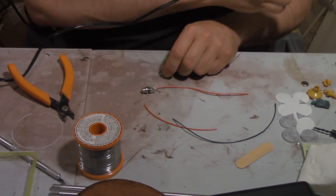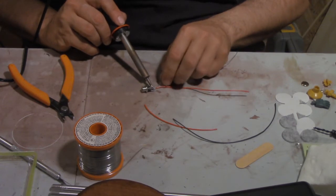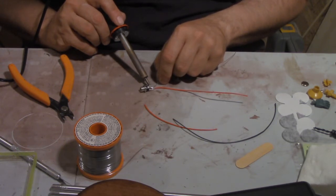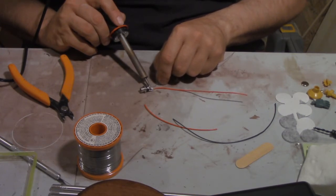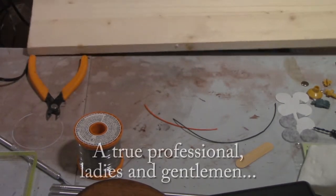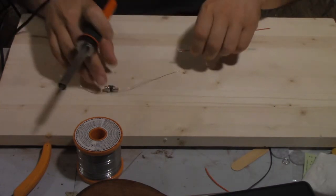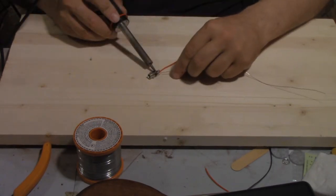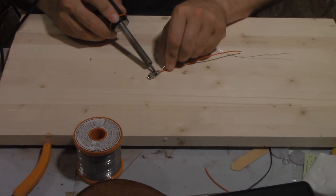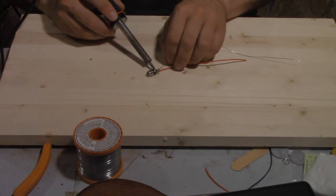Get away from me, mosquito, or I will zap you with the soldering iron. What I've always been told is you want to heat up whatever it is you're soldering and then let that melt the solder once it's warmed up. You don't want to ever touch the solder directly to the soldering iron itself. Also, I probably shouldn't be doing this on a plastic table — actually, I have a little wood bench. Here we go, now we're getting somewhere. We're a real Mickey Mouse operation in this outfit. The soldering iron is now making the connection hot and the solder is starting to flow. I could use a little flux to help it flow better, but for this type of work I find it's not really that necessary.